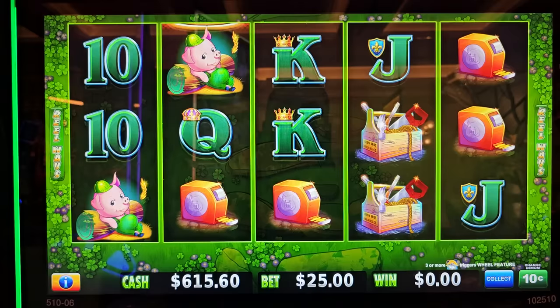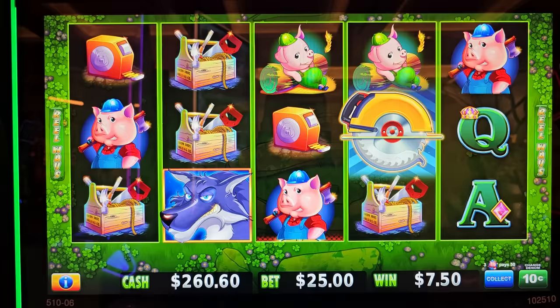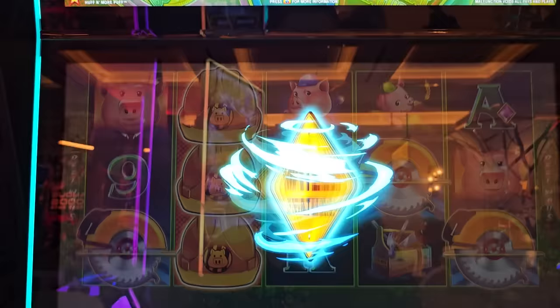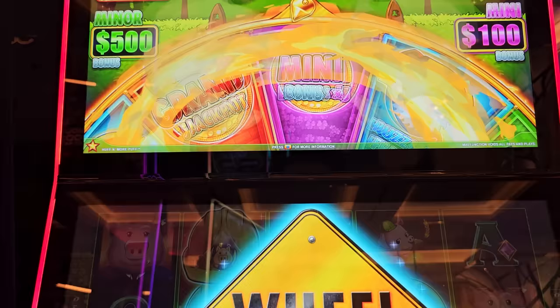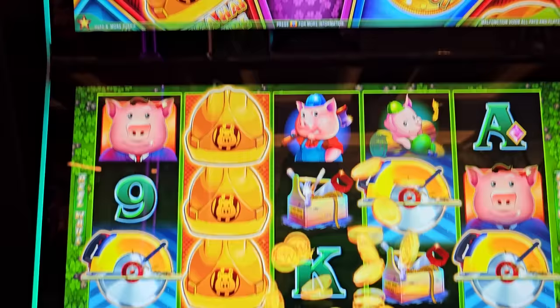Wolfo, where are you? Where are those Bassos? Fast up, guys. There you go, the power of fast up. Come on, land on the mansion. Mansion. Oh, we missed the mansion. No, not the mini. Are you kidding me? Oh my gosh. Wow.